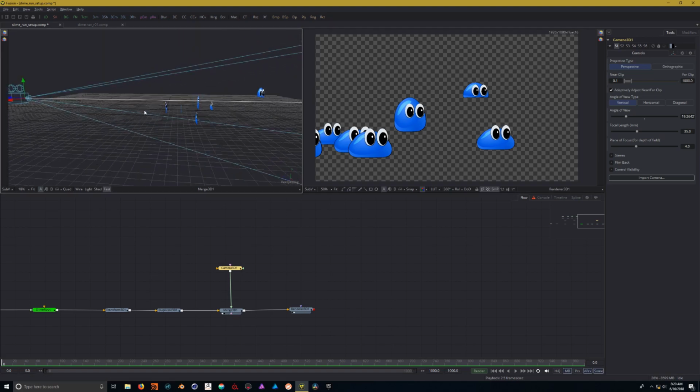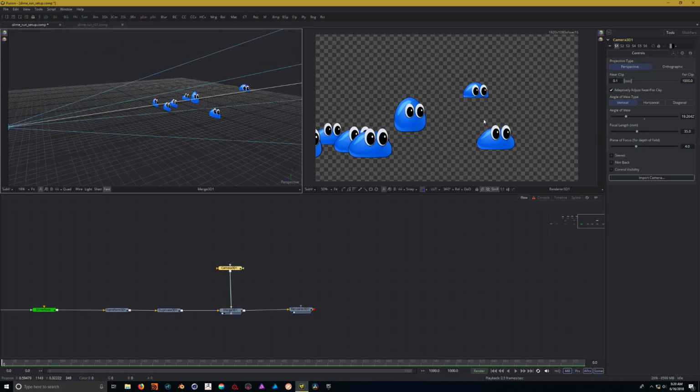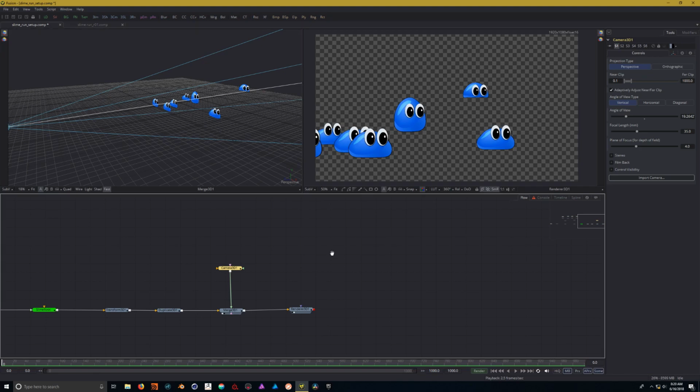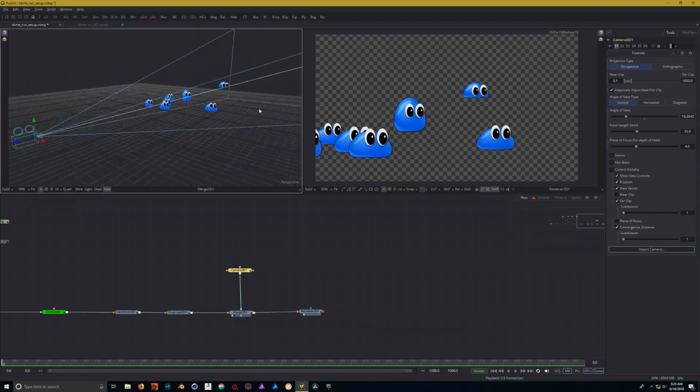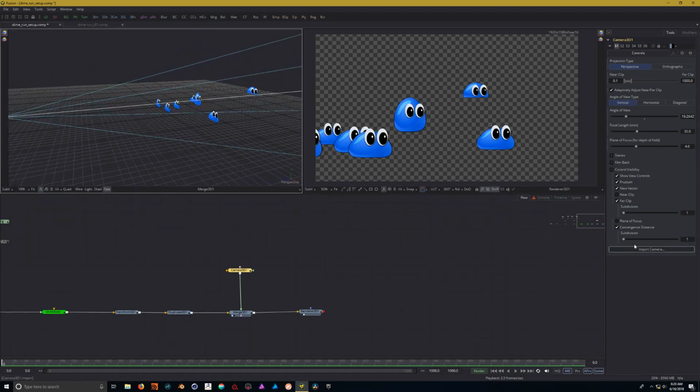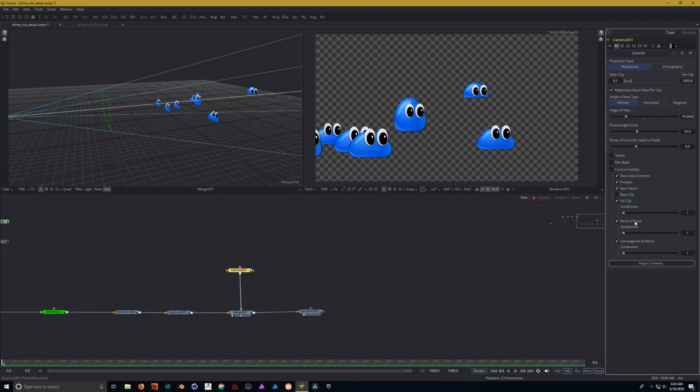Okay, but now that we have this, let's go ahead and play with a couple of different settings here. Okay, so clicking on our 3D camera, let's go ahead and scroll down to the control visibility, and let's just expand that tree. Okay, so we want to take advantage of depth of field. And the way we do that is that we can click on this plane of focus, alright, because we want to be able to see where it's at.